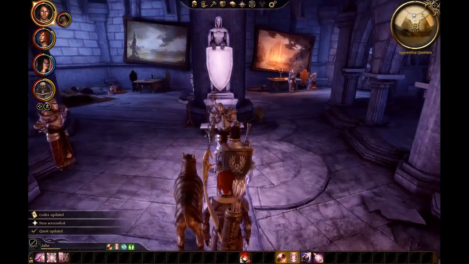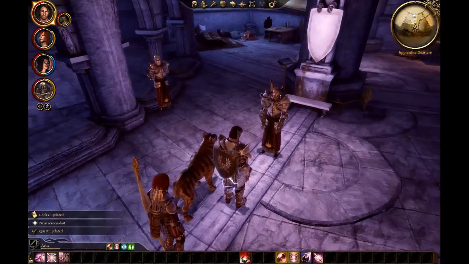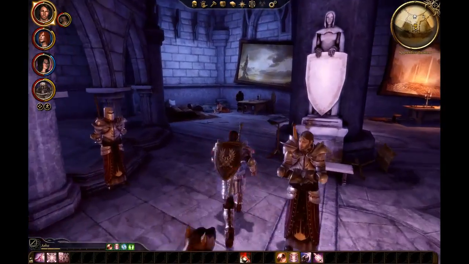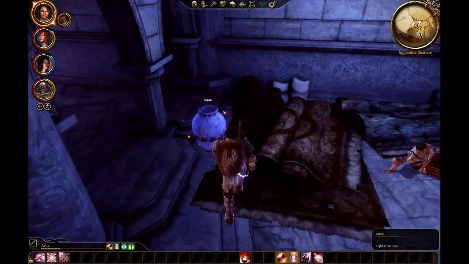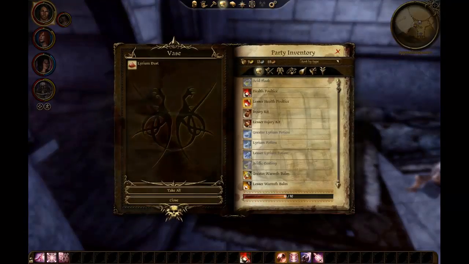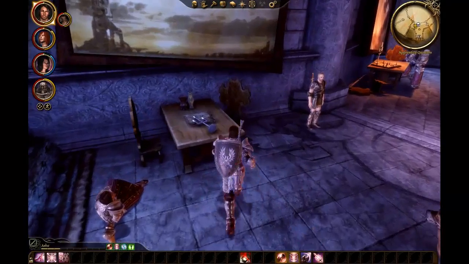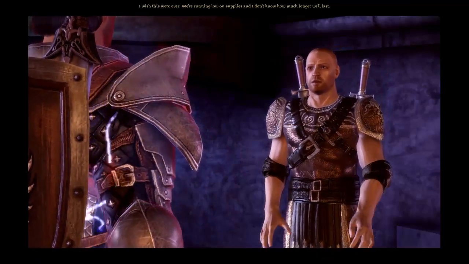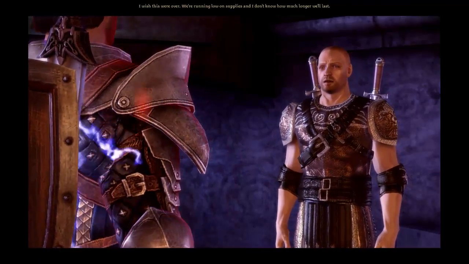Okay, so basically, once I go through those doors, I cannot come back out until the quest is completed. But I probably wouldn't have left anyways. Lyrium dust. That's for lyrium potions. Quartermaster. I wish this were over. We're running low on supplies, and I don't know how much longer we'll last.